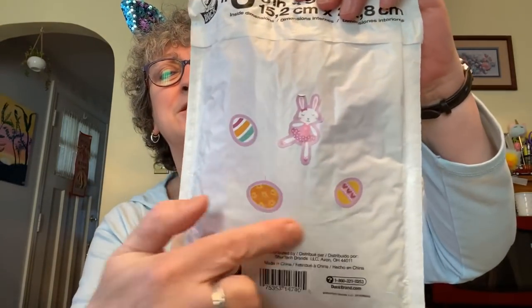She put this nice green tape on here, which I'm trying to rip off, because of course my scissors are off camera and I don't want to stand up. All right. And she also put some little Easter decorations on here. I haven't gotten friend mail in a really long time. I love getting it, so I'm really excited to see what's in here. All right, let's see. Oh, Rosemary makes her own cards. So if you're looking to purchase cards, she sells them.